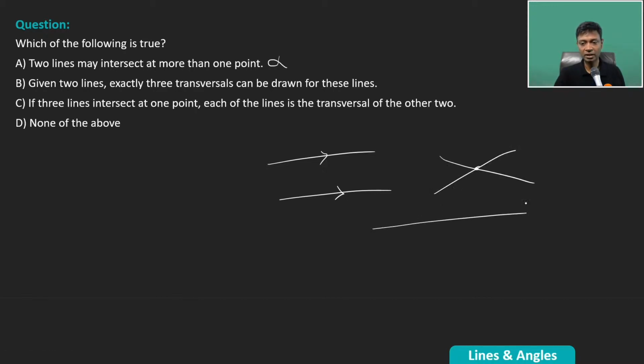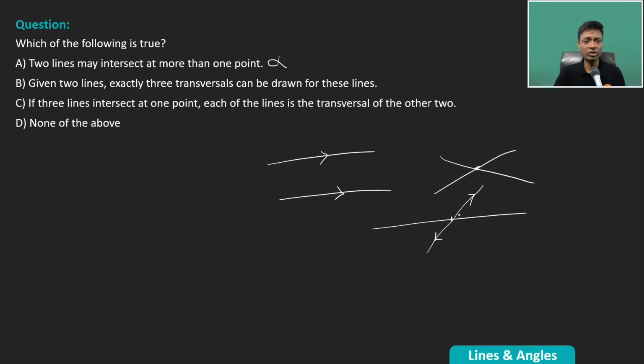Think about it. You have a line, you have a second line, and if it cuts it at one point, that means this side it's not going to cut it, it's divergent. This side it's not going to cut it, it's divergent. So the number of intersection points between any two lines is either 0 or 1. It is 0 if the lines are parallel. It is 1 if they are not parallel.